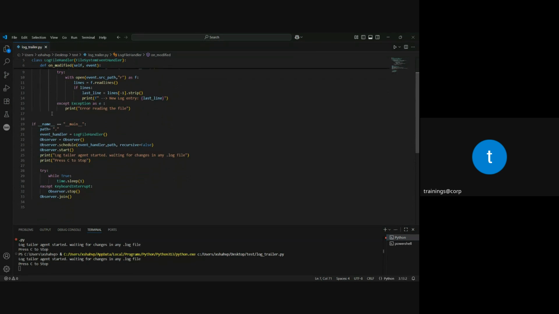Then the main part comes here. We get the current path.